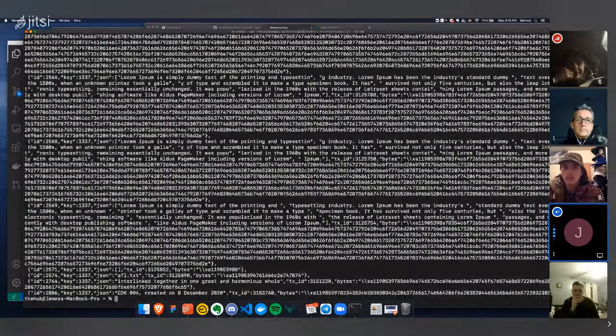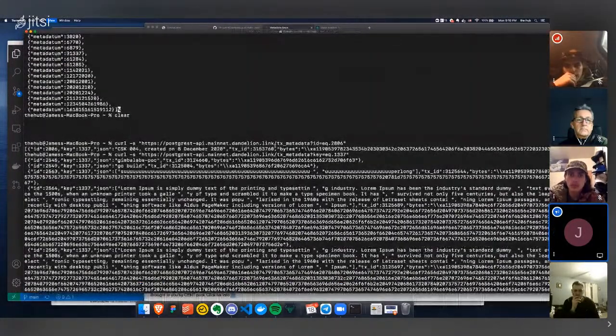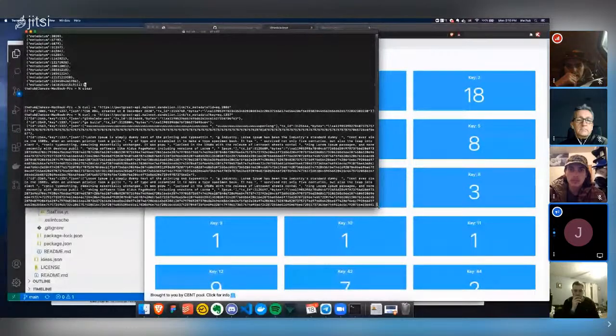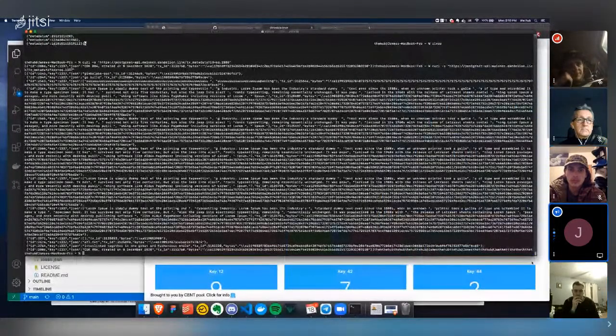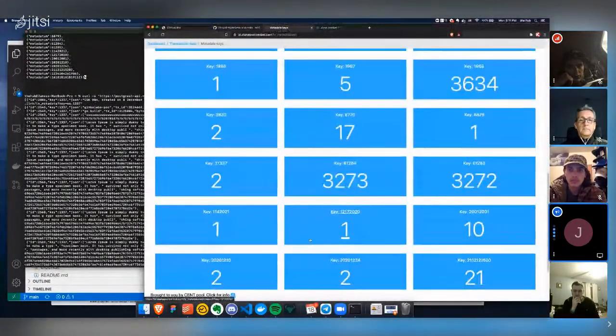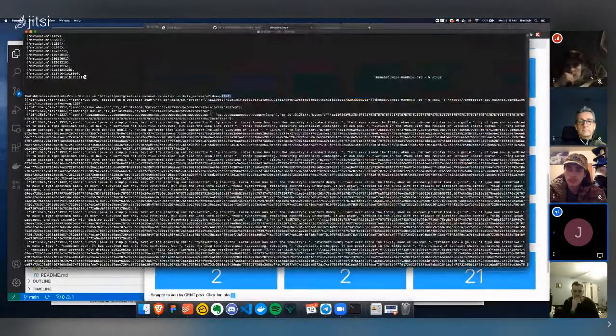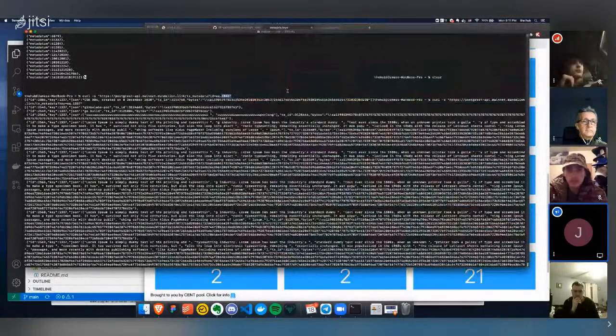That's going to show me a whole bunch of different metadata transactions. Let me just zoom out a little bit. The details of this are not important, but you can see all these different posts. Sorry, the key was 1337.